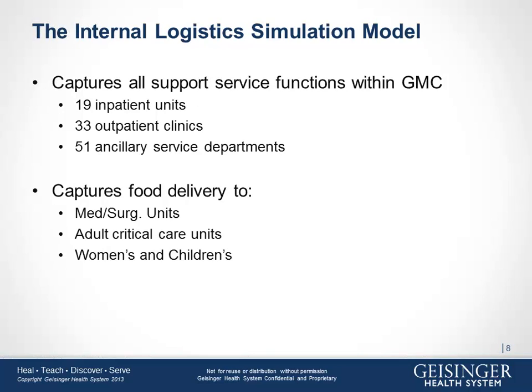So what we did is we built this new model on top of an existing model we had. In care support services, we've been working very hard for the last couple years on improving all of our support services, from how supplies are distributed to how patient transport operates, to linen deliveries. And so we have modeled our entire medical center, hallways, elevators, all of the different pathways. It's very detailed. We had a couple interns spend several months collecting data, getting accurate times, understanding how all of these movements work, looking at congestion factors through our hallways. So we had this detailed network, if you will.